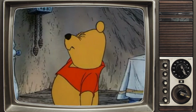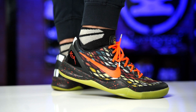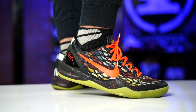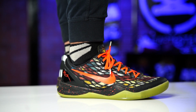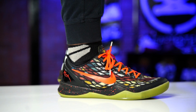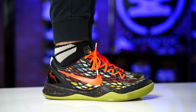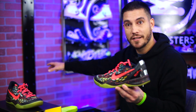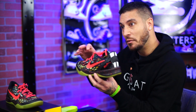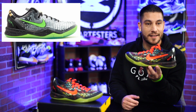I love the midsole treatment, splatter all day. Also, the stained glass upper on these guys right here, which is what these scales were supposed to represent. I think they're fantastic. There's actually 2 versions of the Christmas Kobe because this shoe was in production so long that this was the Christmas Day shoe when the model first released back in December, and I had gotten the black and yellow ones. And then the shoe was still in production the following Christmas, and so then they did that really weird one with the plasticky scales. It looked like a punk rocker version of the Kobe 8s, and I don't like those at all. I think that's just a weird thing.